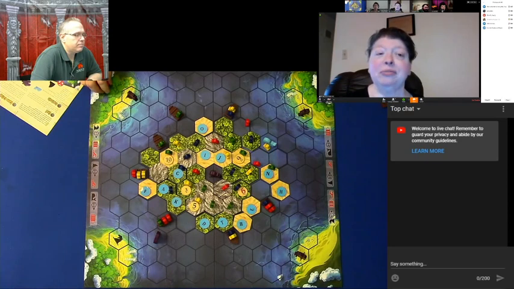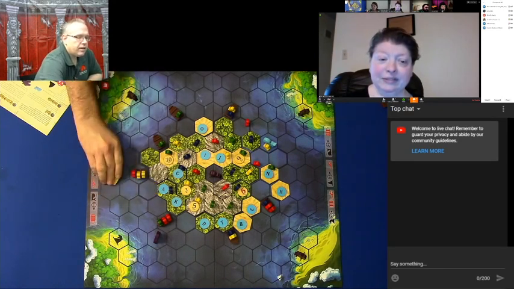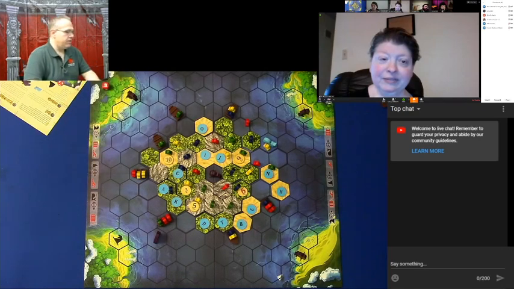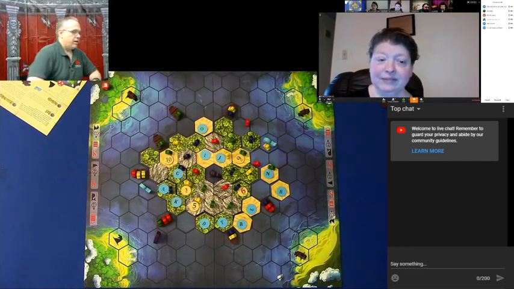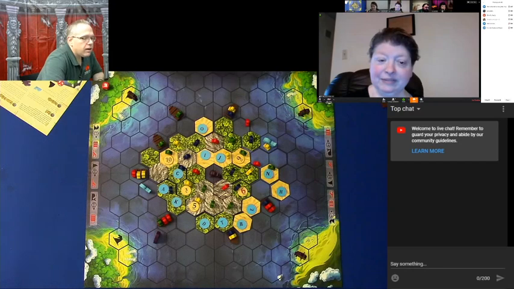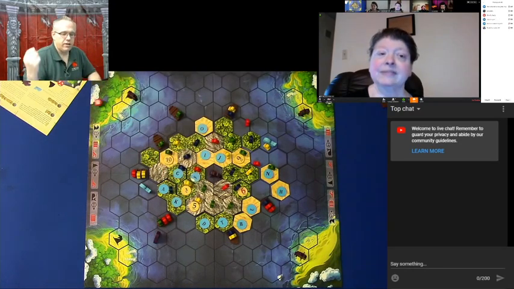I will choose F. Okay. And F is a green tile, so you are bringing another whale into the picture. And put this one here. All right, and we're gonna roll the die for you.